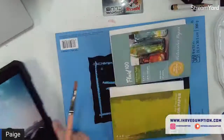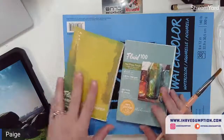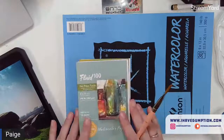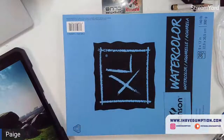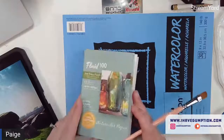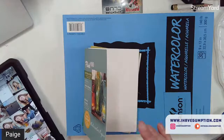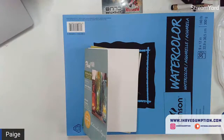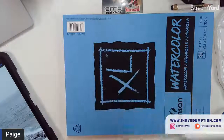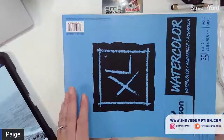We will get rolling. Now, today I got an order from Blick. I was out of watercolor paper for this class, and they don't carry this at Hobby Lobby anymore. I'm not sure why. But I have some new paper to test out. This is hot press paper, which means that it's really smooth, it doesn't have texture on it. And texture is kind of what holds that water, and water gets in the crevices. So this is a little more like cold press paper.